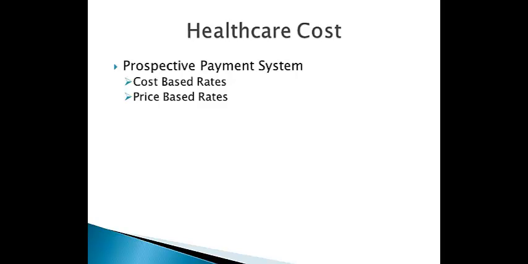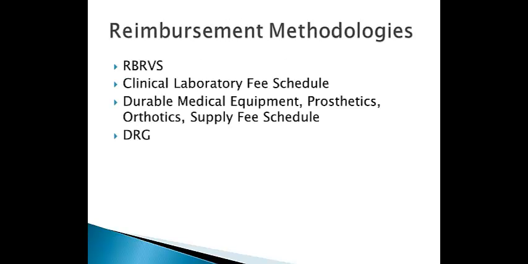I will touch on a couple of the reimbursement methodologies that you might see today. One is resource-based relative value system, also referred to as RBRVS, or Medicare Physician Fee Schedule. This is a cost-based system. The fee schedules are a fee-for-service reimbursement methodology that includes a list of maximum fees and corresponding procedures which payers use to compensate providers for healthcare services delivered to patients.